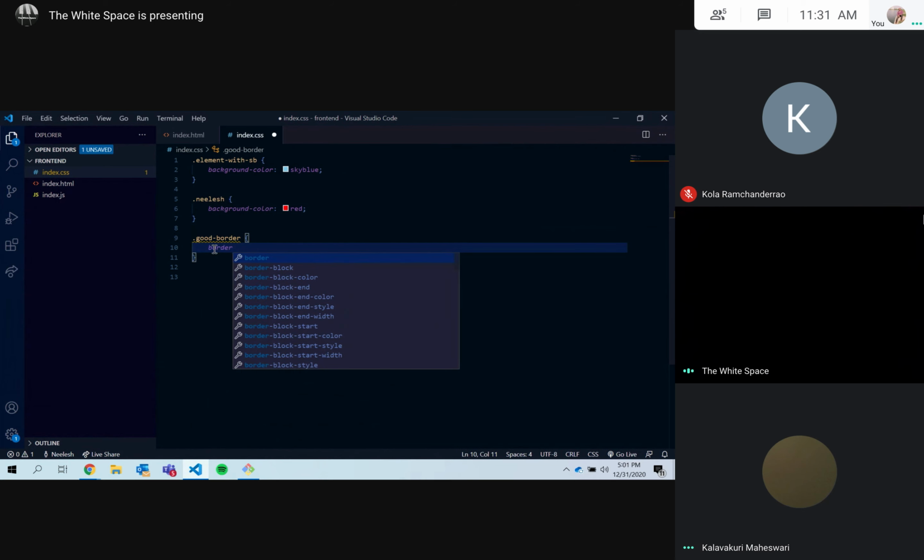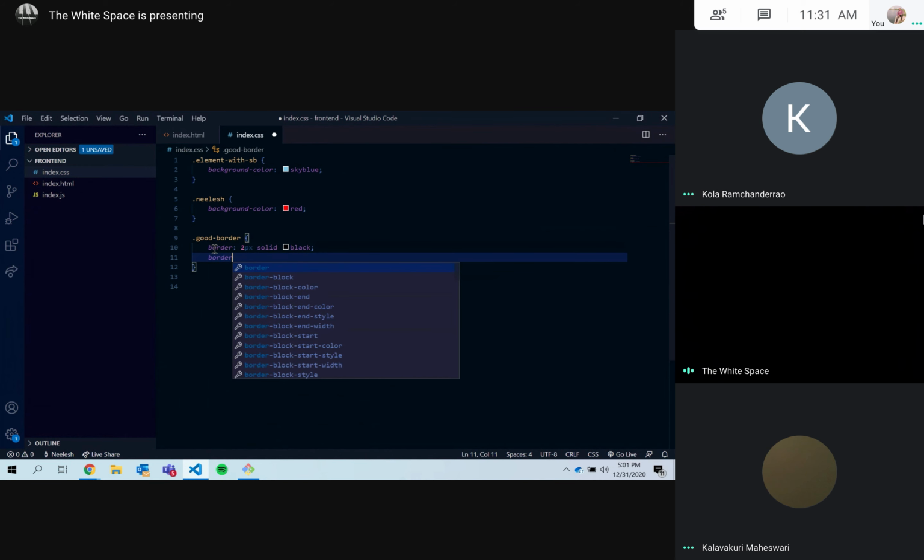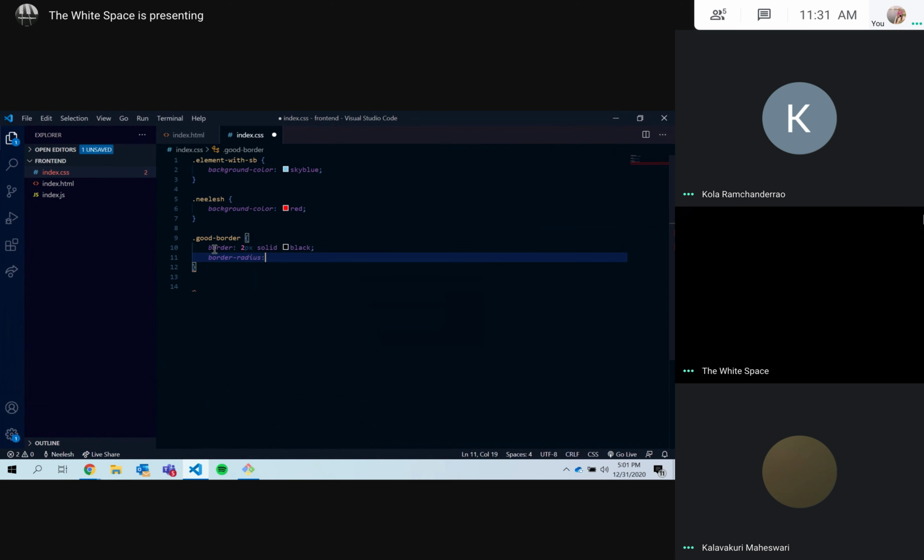So for border, I'm just giving it a border of 2 pixels, solid black, and I'm giving it a border radius of 10 pixels, let's say.